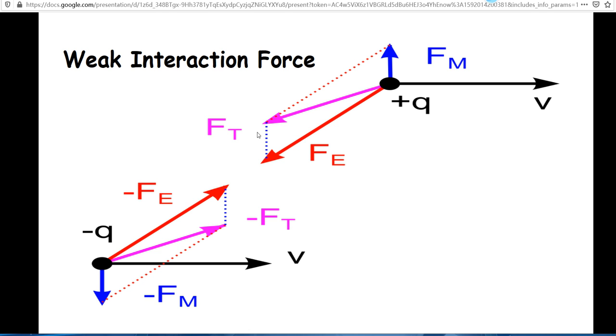The second force is the opposite against the strong interaction force. It is the weak interaction force. The weak interaction force is the second weakest and the shortest range force in the universe.